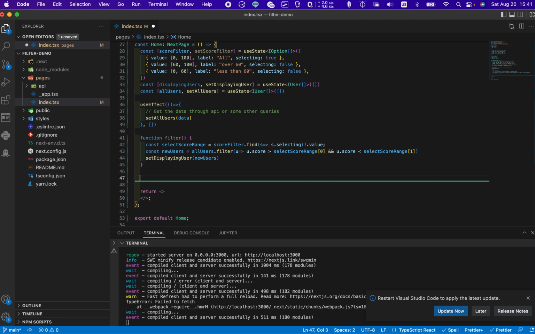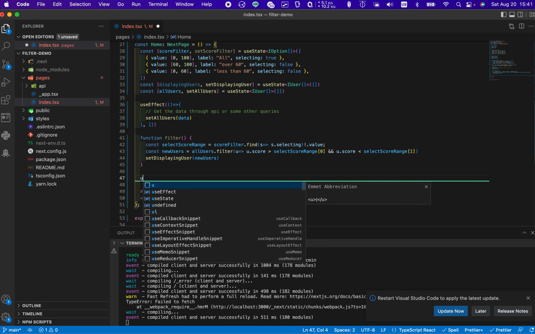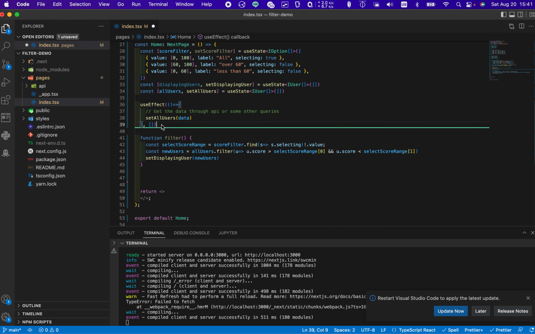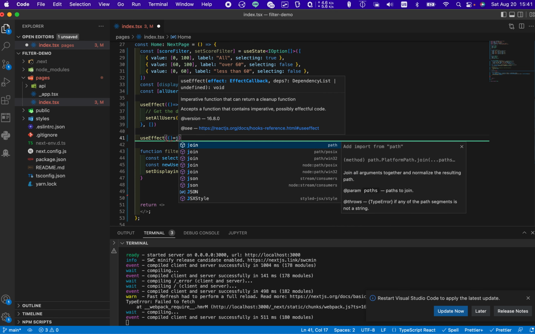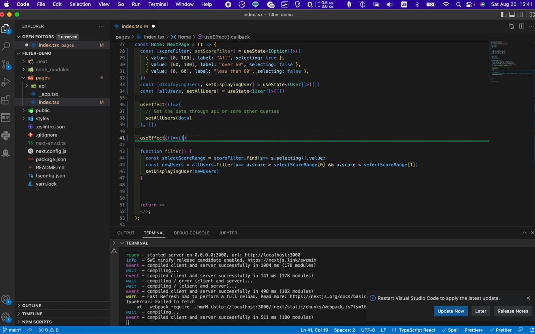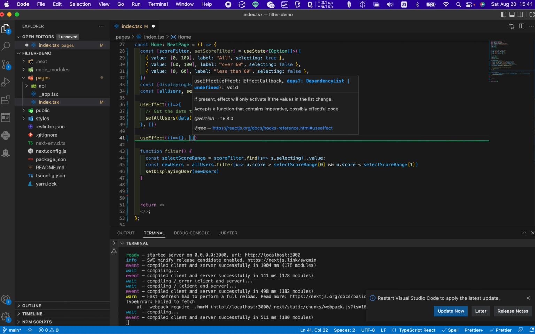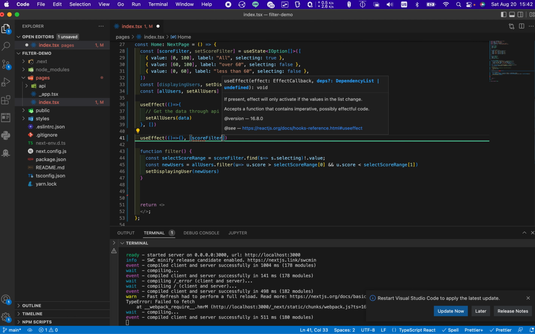So we need to create another effect under this one, useEffect, and in this case we will need to trigger this useEffect when users select either one of the filters.